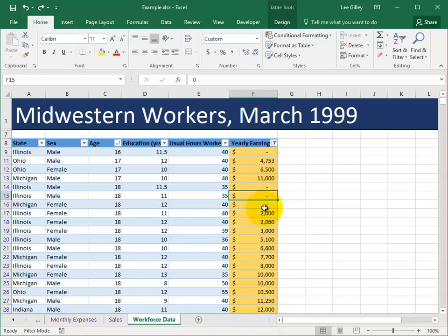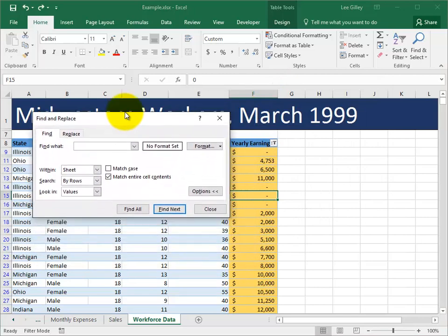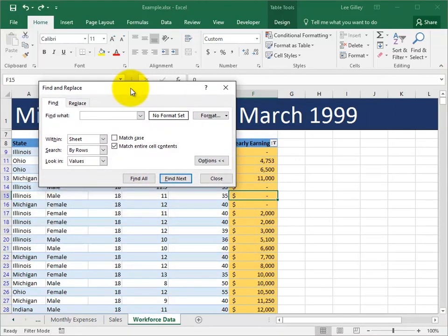Now another feature that I want to call out is your find feature. So just press Control F. This is obviously not a sort or a filter, but there's another way to use this that a lot of people don't know about, I think. First, real quickly, you can search for the sheet or the workbook, and you can even search within comments here or formulas. But what I want to call out is searching by format. You see no format is set here. So we can actually search for all the cells with a color yellow in them.